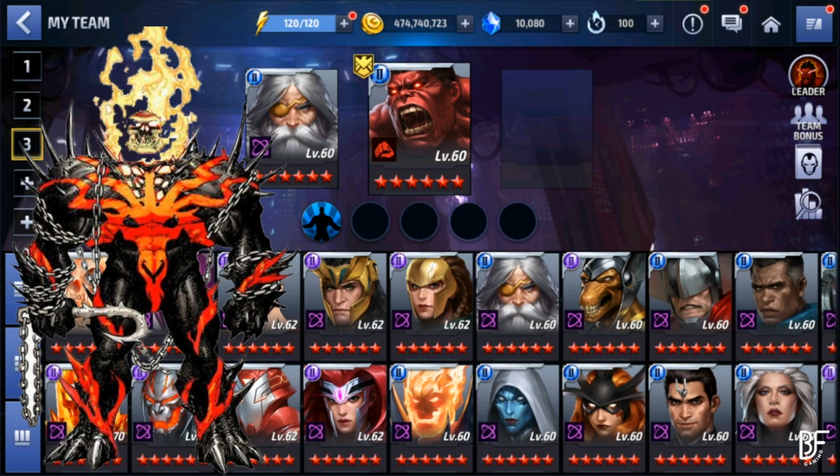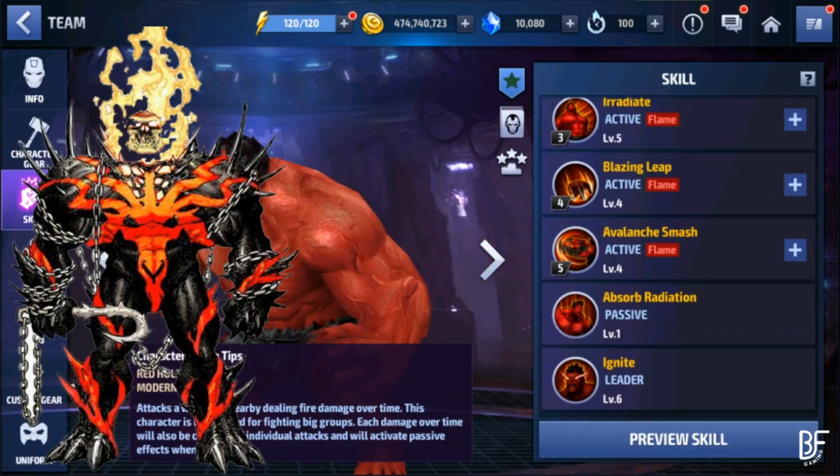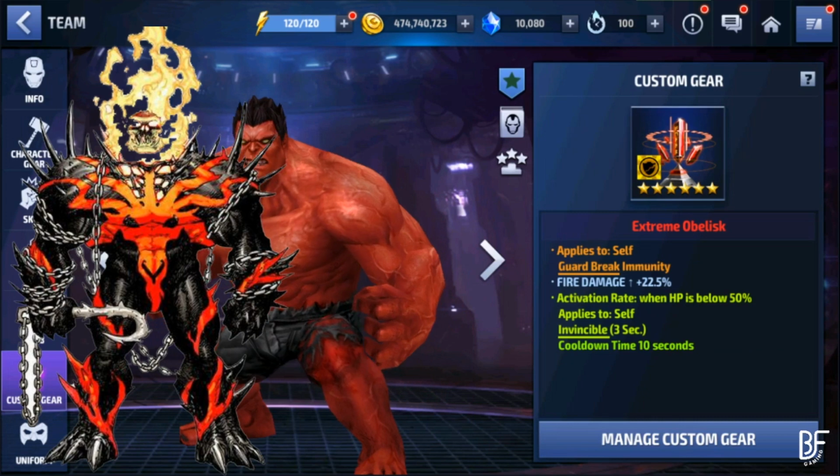So keeping that in mind, I hope even Red Hulk's Symbiote of Vengeance uniform will be a good uniform. But again, it depends upon the skill changes, all the 5 skill changes including the passive. So I'm expecting a webbing skill, a lot of chains, and fire damage, which he already has. Hopefully you don't need to change his obelisk or custom gear, whatever you have with fire damage.